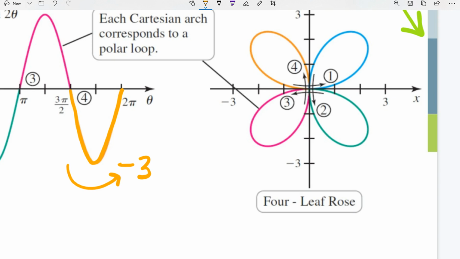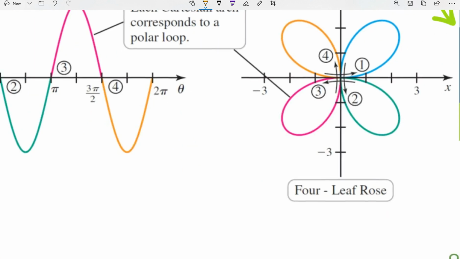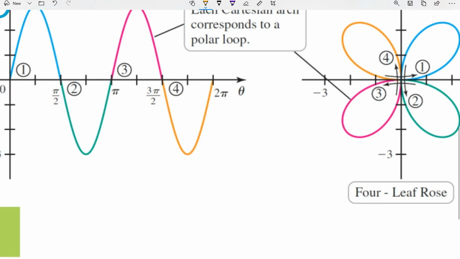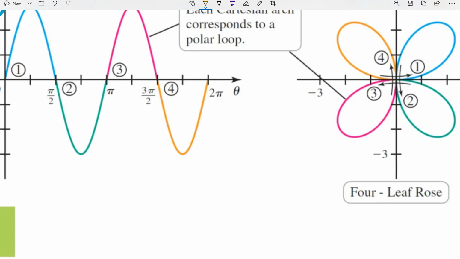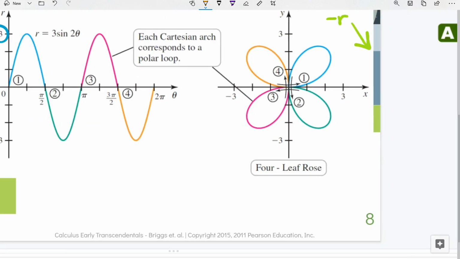So because blue and pink are positive, they are in the angles where they seem like they should be. Because green and gold are negative, they're in the opposite quadrant from where it seems like they should be. So green was pi over 2 to pi, should be in this quadrant 2, but it's actually in quadrant 4 because of the negative ray. And then here, gold or orange, is 3 pi over 2 to 2 pi, that should be in quadrant 4, but it's actually in quadrant 2 because of the negative ray.